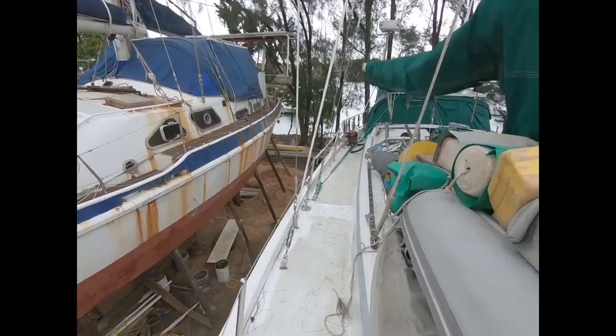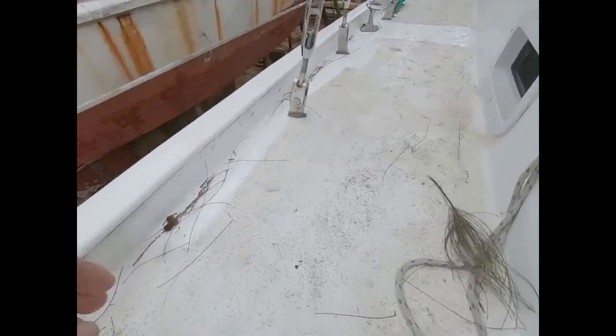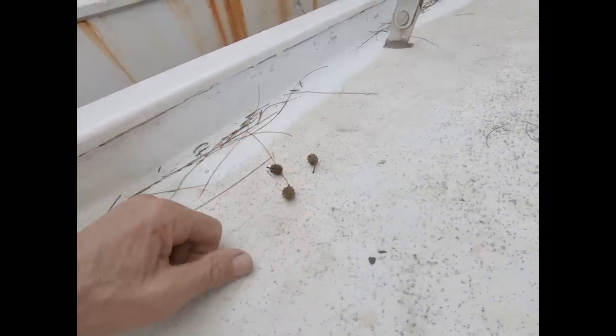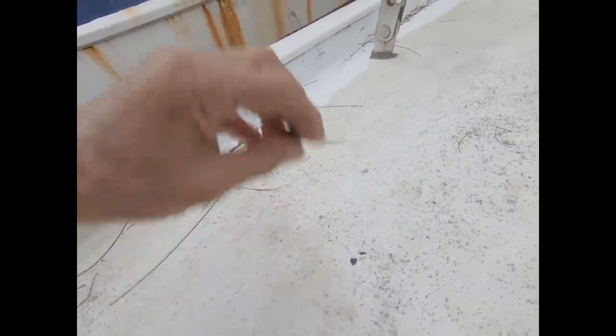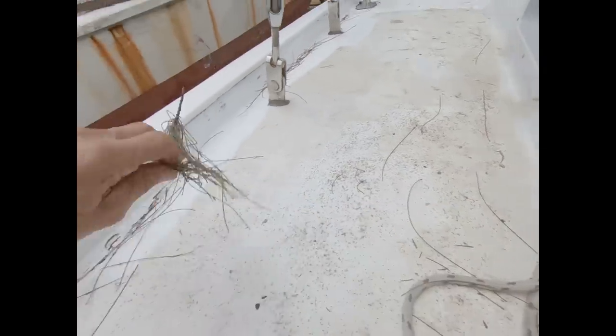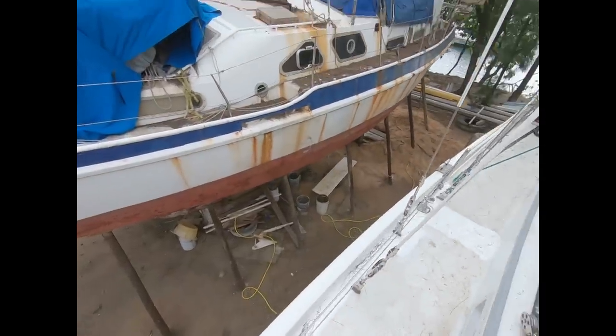So with that west wind, it isn't just the pine needles and all that terrible coal dust, but all these little pine cones. And I'll tell you, walking around these decks barefoot, they could really get you hopping if you're not careful. So we'll get this deck cleaned up a little bit and let's get started on putting the windlass back together.